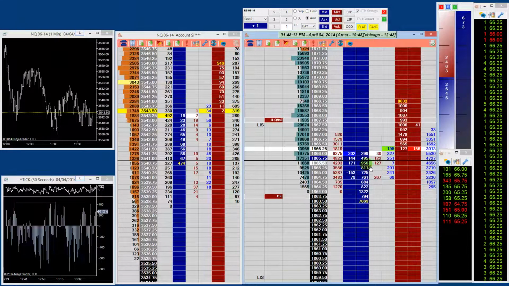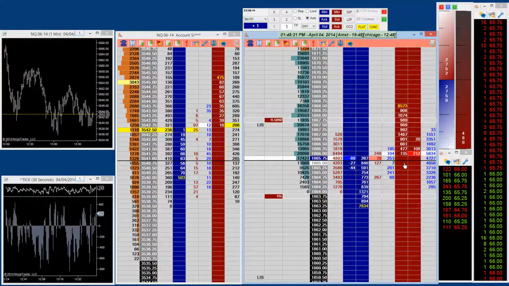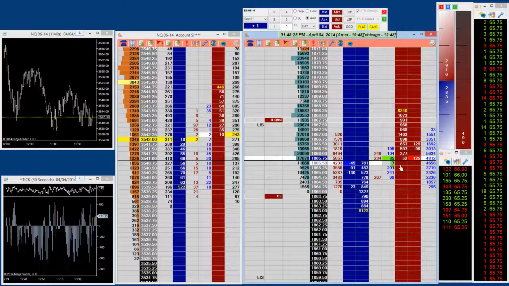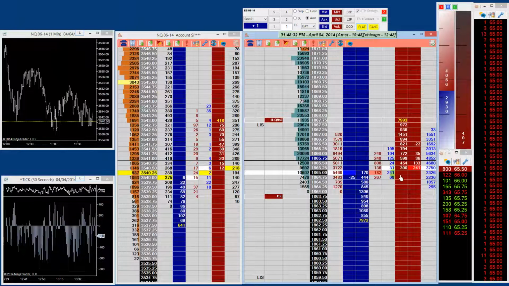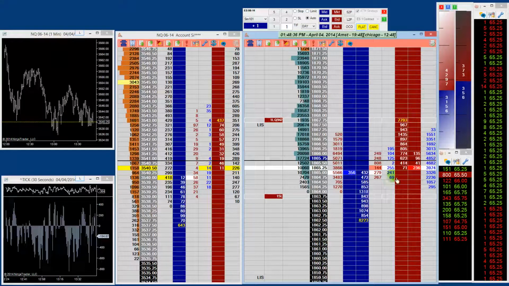If the buyers can't push it up this time, I'm actually going to get out against this 65.50 price. I mean, there's 1300 down here, but that's so close to your stop anyway. And if it comes down here at 65.50, what are we doing? 700. If it comes to 65.50 and you get out and you lose a tick, just straight through me. So again, that's not what you want to see. 65.50, we've got 800. We've got overwhelming selling. We've got the tick coming down a little bit.